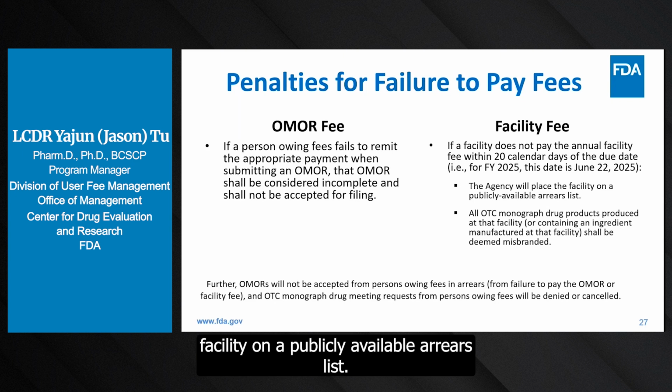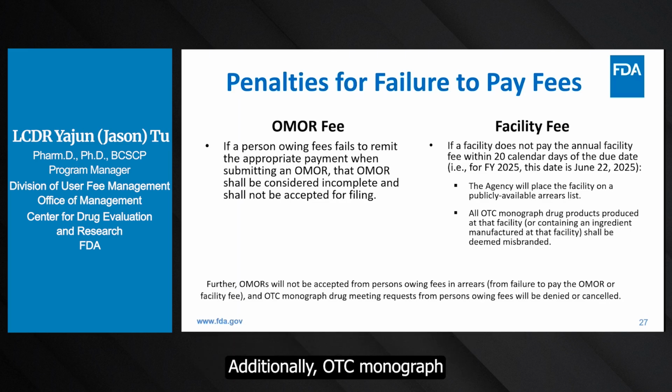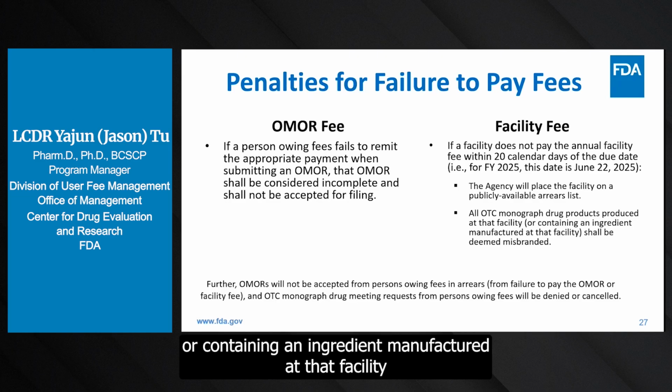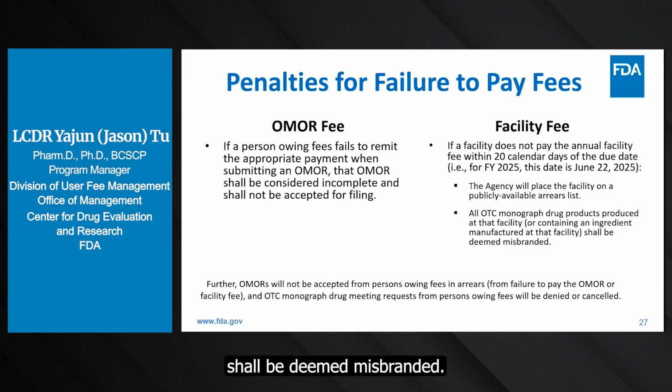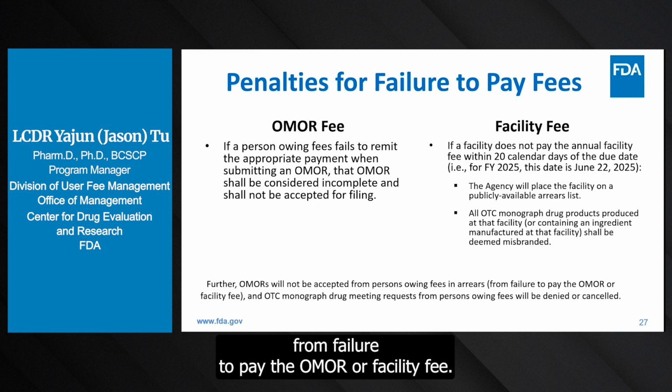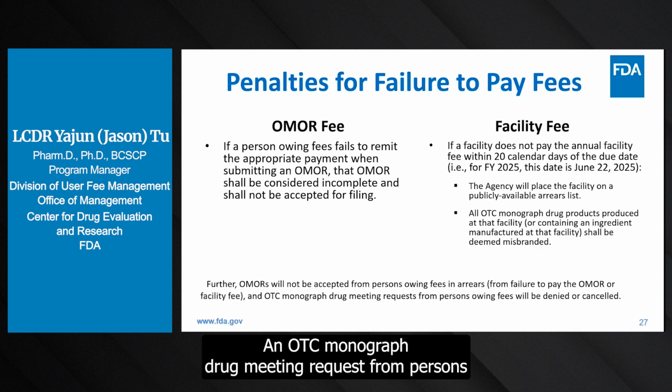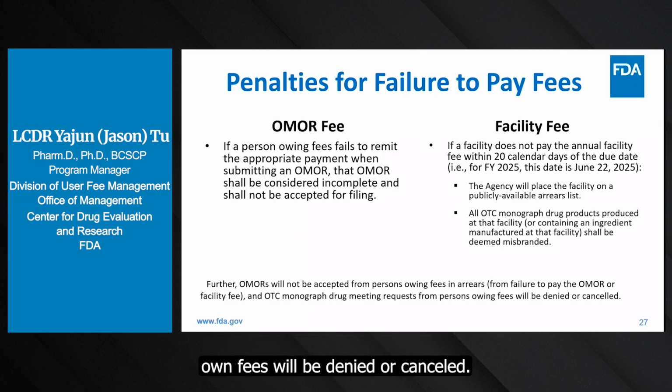FDA will place the facility on a publicly available arrears list. Additionally, all OTC Monograph drug products produced at that facility or containing an ingredient manufactured at that facility shall be deemed misbranded. Furthermore, OMORs will not be accepted from persons owing fees in arrears from failure to pay the OMOR or facility fee, and OTC Monograph drug meeting requests from persons owing fees will be denied or canceled.